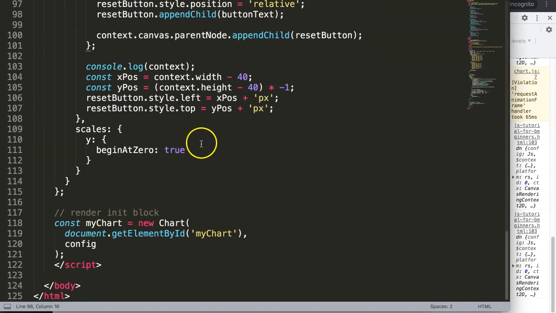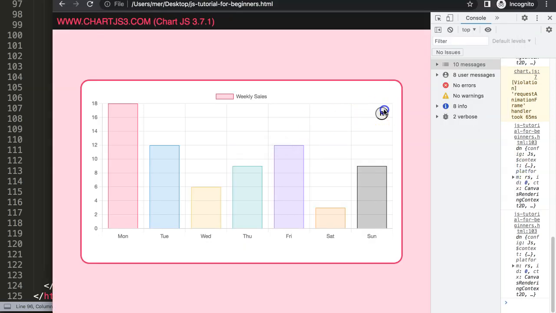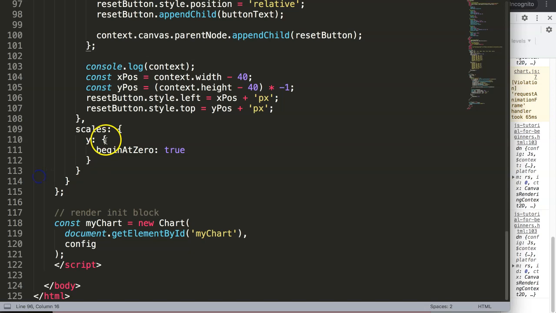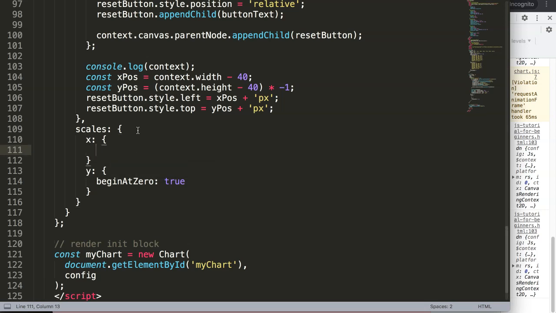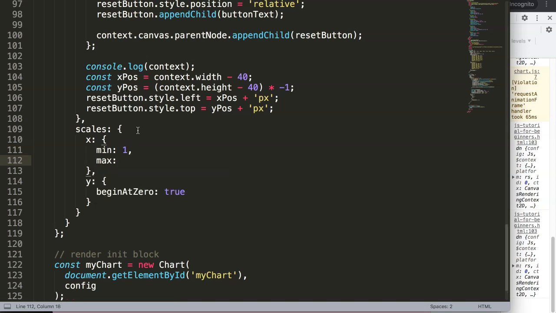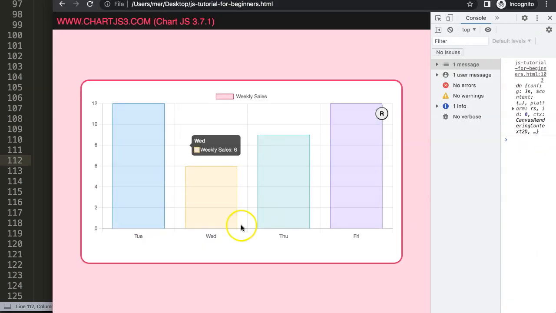So what I want to do now is, let's trigger this. Basically I want to zoom in here, or by default it's zoomed in, and if I click on reset, I'll be completely zoomed out on our chart. So what we're going to do here is, let's say on the X scale, I'm going to make it very simple, nothing fancy, and I will not go too deep in this. I have other videos for that. I'm going to say minimum will be 1, and max will be 4. If I save this right now, refresh, there you are, we are now more zoomed in.